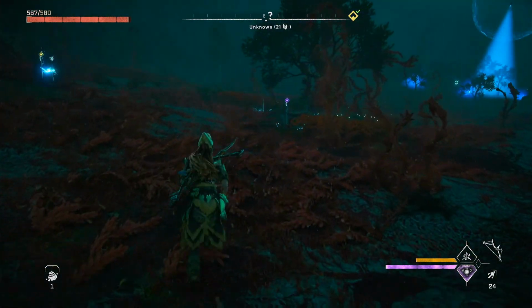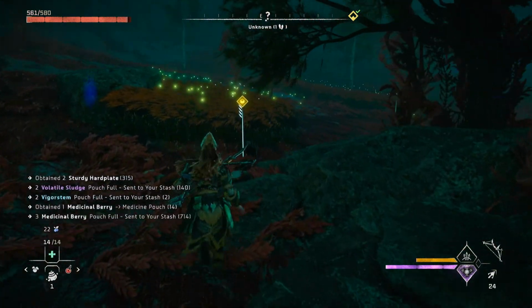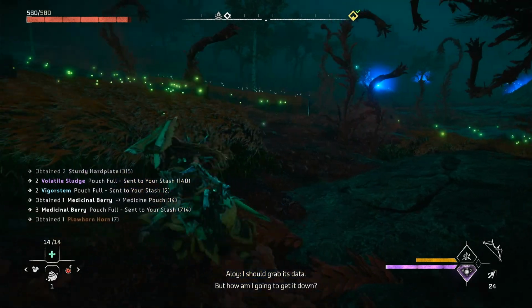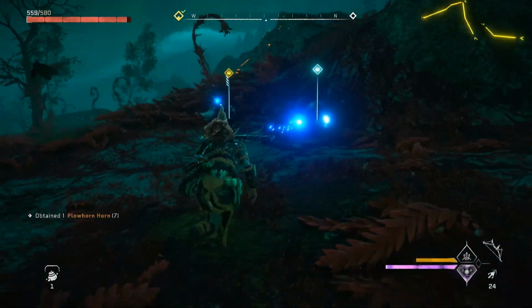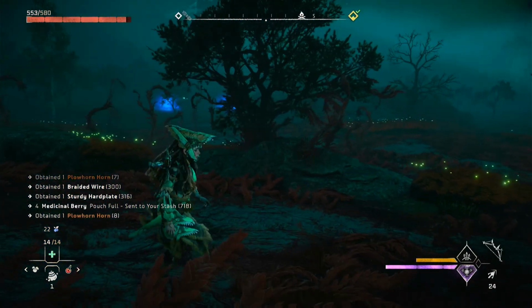Okay, there's a bunch of weird noise. I don't know where it's coming from. Ooh, something good in there. Some sludge. Drone keeping watch on the biosphere. I should grab its data. But how am I going to get it down? Nice, got them plow horns.